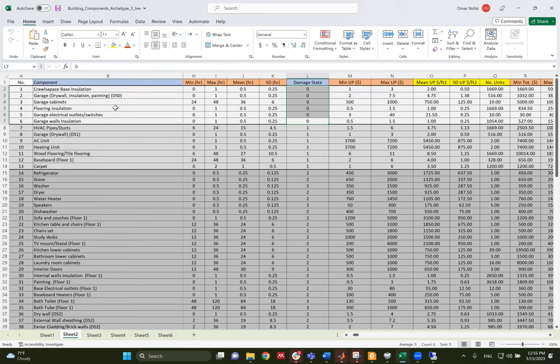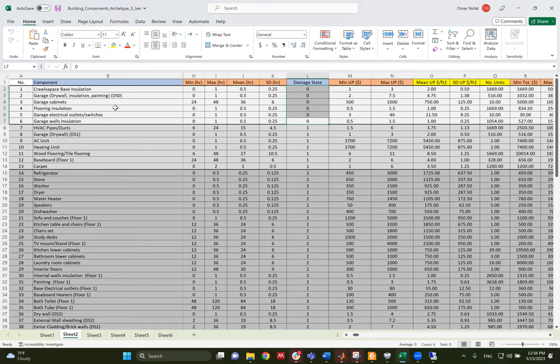So the next level of flooding, when you have maybe 1 or 2 feet of flooding inside your home, the water goes up and then goes inside like here. So damage state two, when the water goes inside with 1 or 2 feet, you'll have your appliances damaged. Like the refrigerator, stove, washer, dryer, water heater, speakers, dishwasher, all the furniture like sofas, couches, kitchen tables and chairs. If you have a study desk, TVs, a TV mount, a kitchen lower cabinet, because the kitchen has a lower cabinet and an upper cabinet, all these will get damaged.